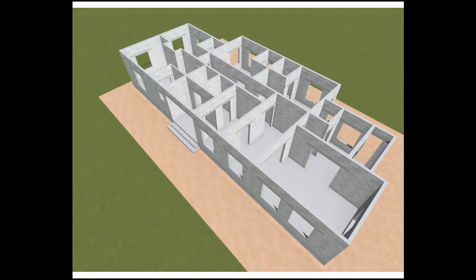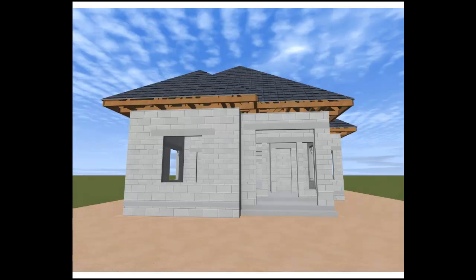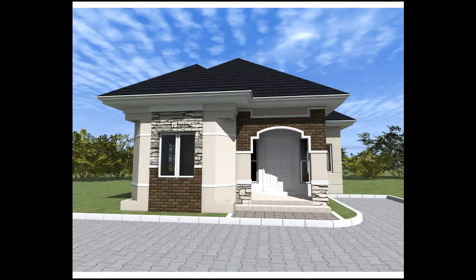So one of the major ideas behind these videos is to just get you more comfortable with some of the costs of various things in the building process, just to encourage you and give you that boost, to let you know that, oh, you can afford this, you can probably afford this part of the construction and so on.